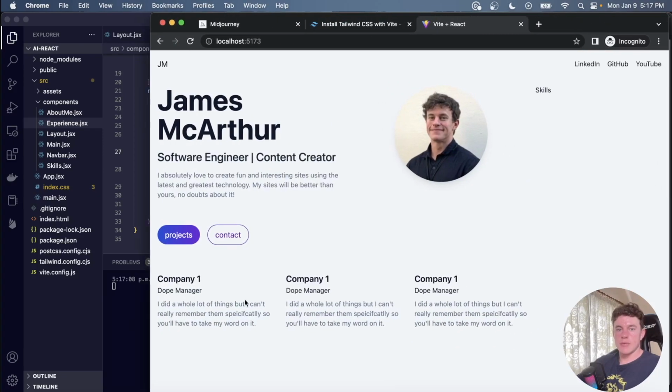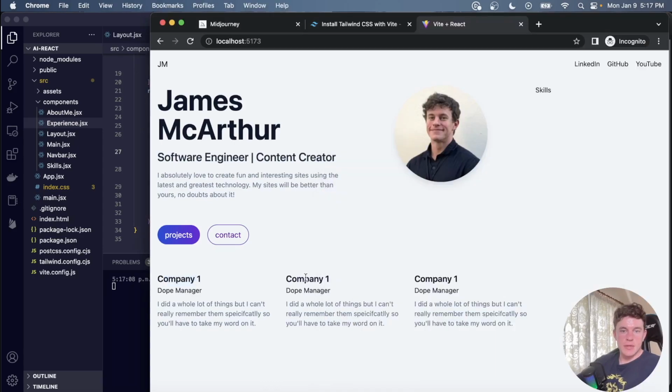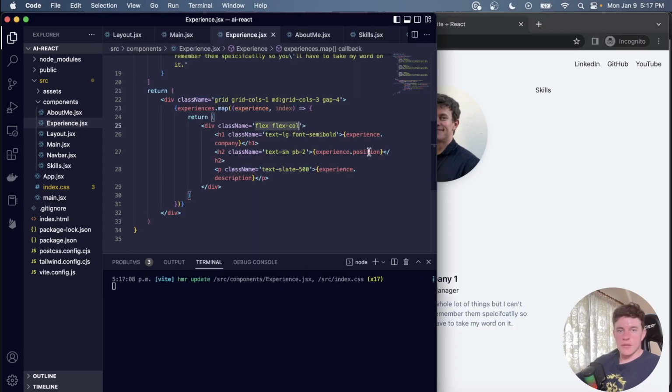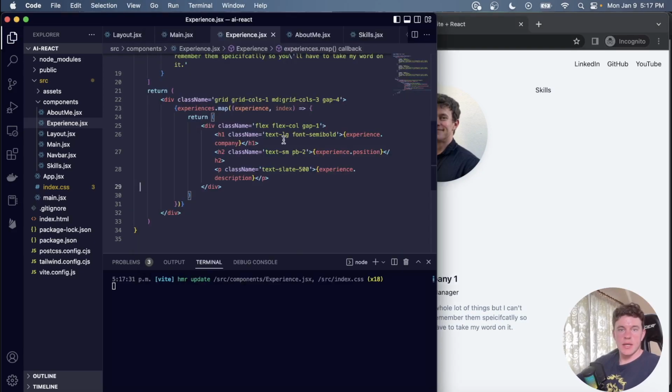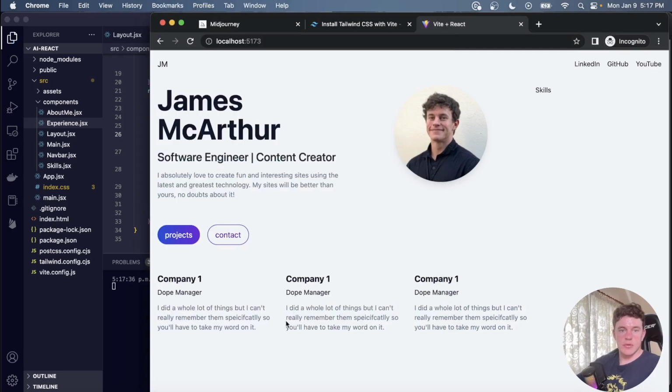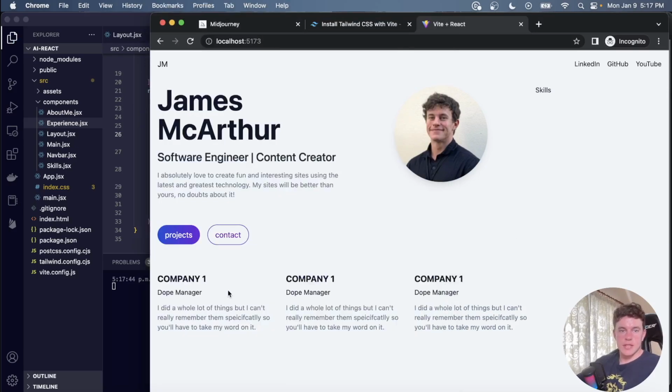And now we can see that when we come across here, it just centers it. And if we look at that, that's pretty in line with the content that we have here. If anything, we could possibly just add a gap 1 under there, just so it's a bit further apart. And you could possibly just make this font bold, so it's really bold. And maybe we even just make it uppercase, just like that. So now we've got that good contrast, super nice.